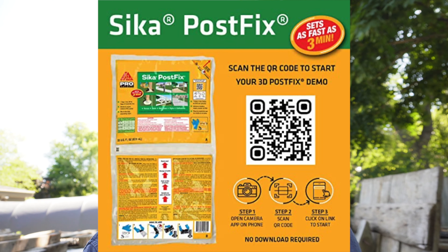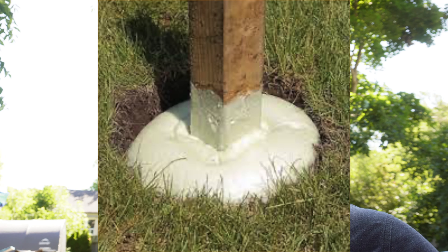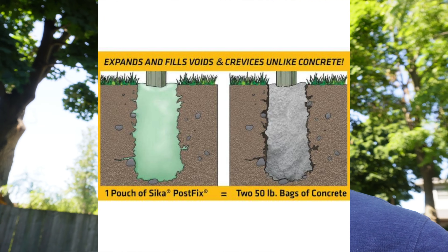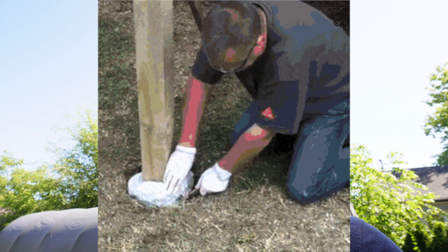The only thing you have to be careful with these eight-foot sections is your posts have to be exactly eight feet apart. With these panels you have a huge advantage in that you can set a post in and for our posts we ended up using the Sika Post Fix, which is actually a two-part foam that comes in a bag instead of concrete. Each Sika bag replaces two bags of concrete. You split the middle of the bag, mix it for about 20 seconds, pour it in the hole and the foam expands and fills the hole. It saves a lot of labor. It's about 15 minutes before you can put any weight on it, which is fantastic. Unlike concrete where you might have to dig holes and use sono tubes, this foam — if you pour it tight to the post — also helps seal the post against water in the ground, since concrete is permeable and water can eventually come through it and slowly rot the post.